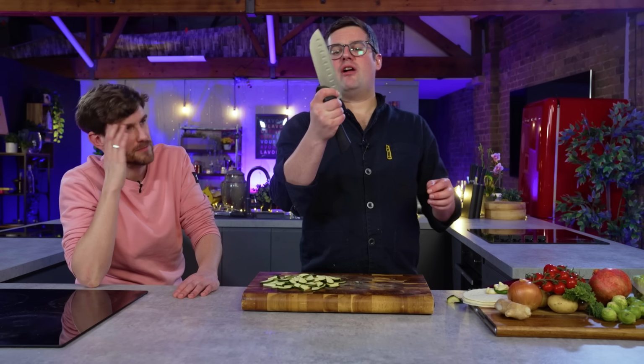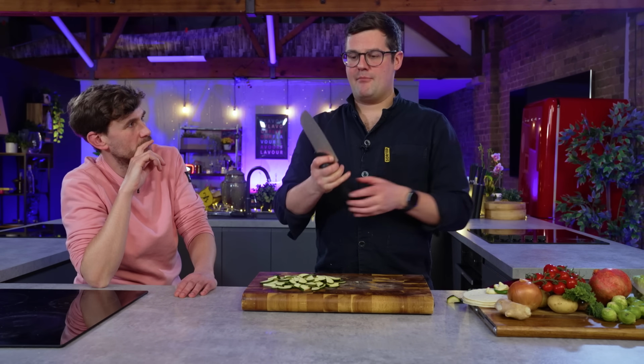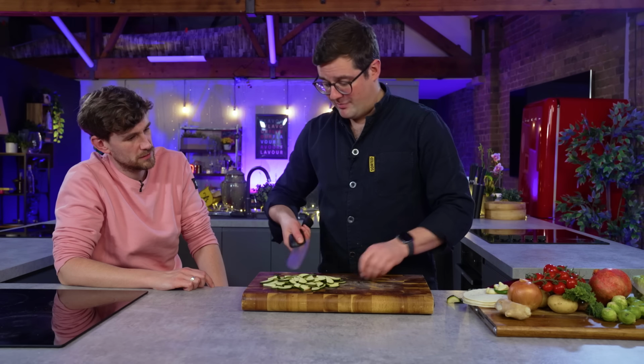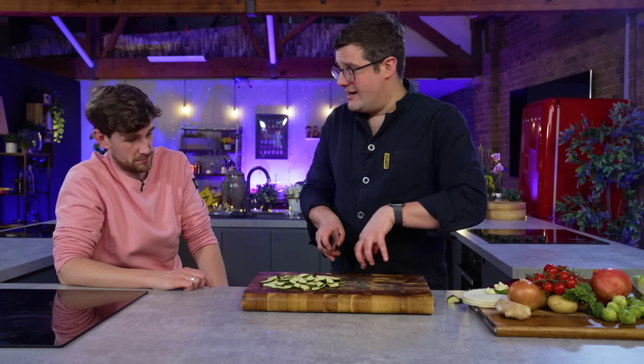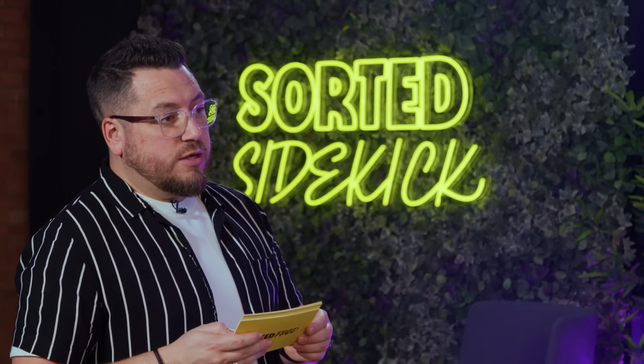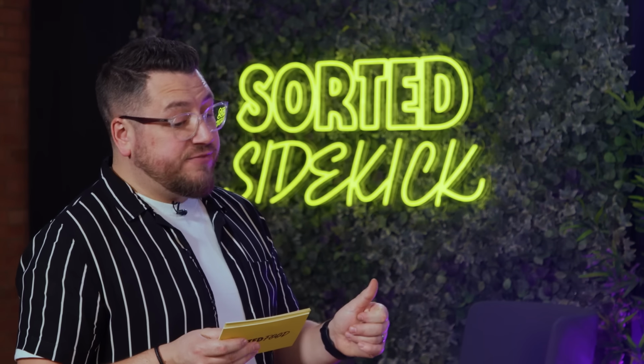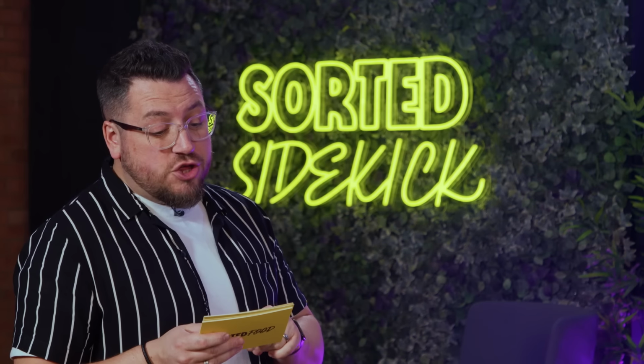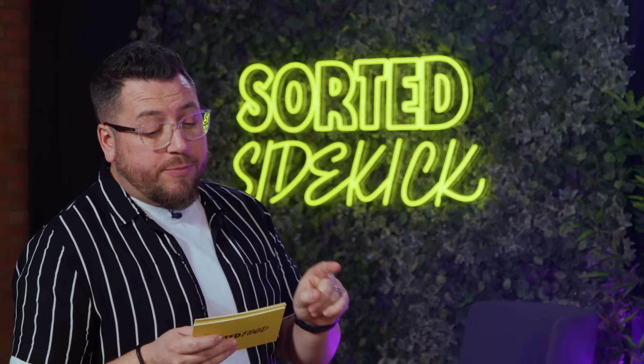Because so much knife work is about muscle memory and getting used to stuff, I thought that adding this grip might take a bit of getting used to, but actually right off the bat, it's really, really very comfortable to use. They claim it helps with knife safety, repetitive strain injuries, arthritis, and other common kitchen injuries by providing a more secure grip on the knives.